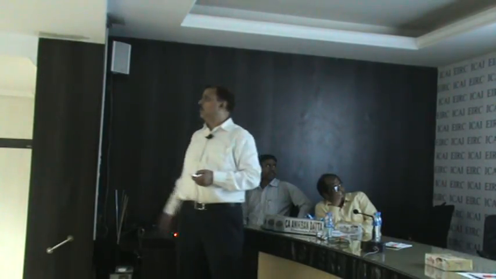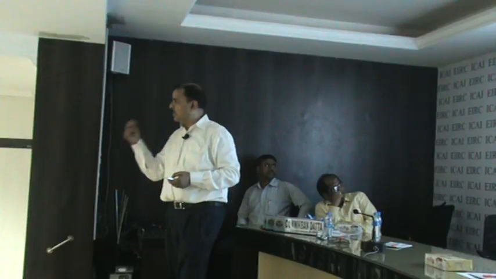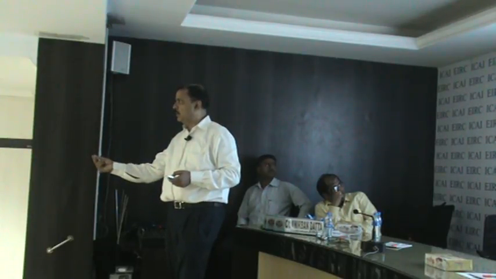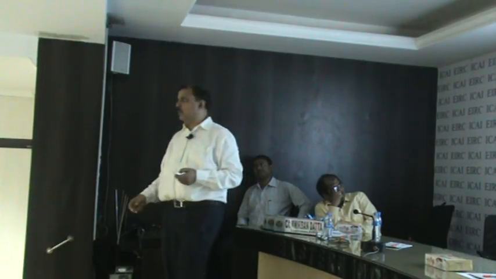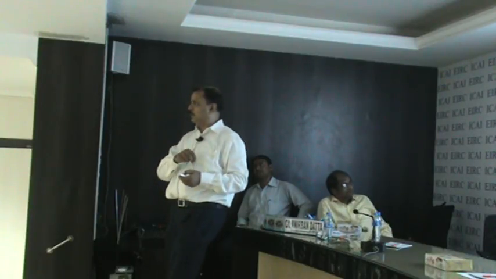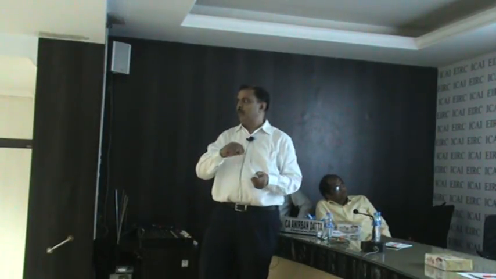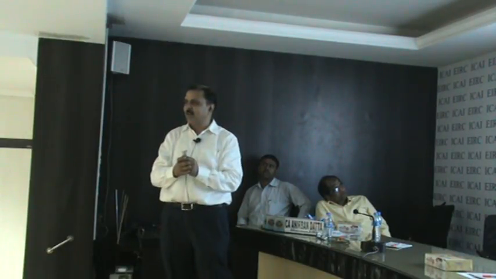Now coming to service concession arrangement. Appendix A of Ind AS 11. If you are talking about IFRS, it is IFRIC 12. They are separate. We have merged them together. We are probably more reasonable and prudent, so that if you give everything at one place, it will be easier to connect and understand.